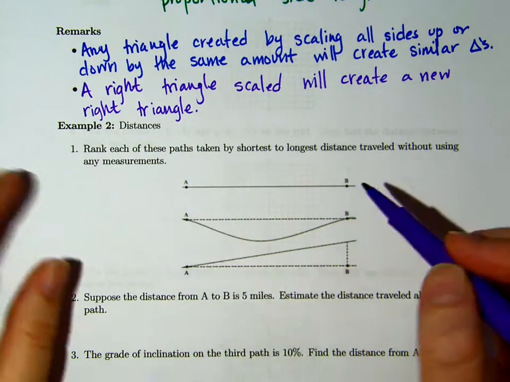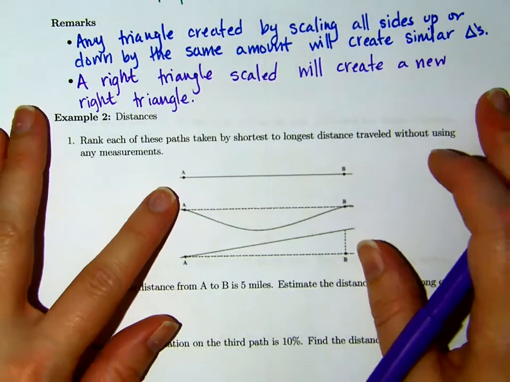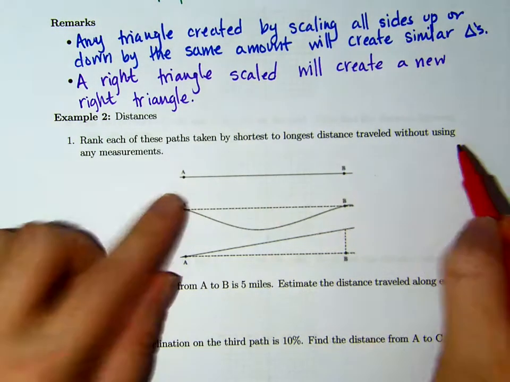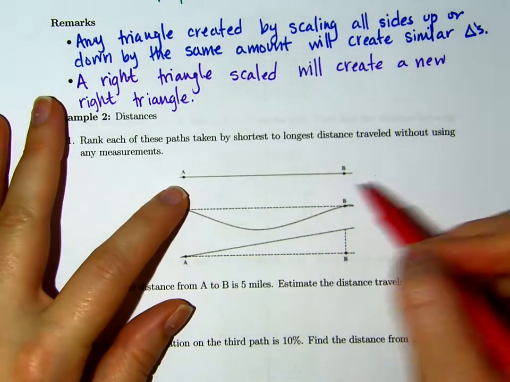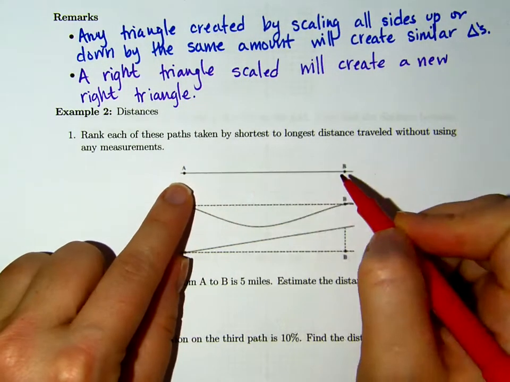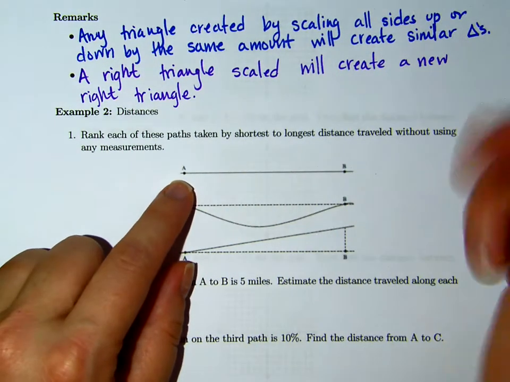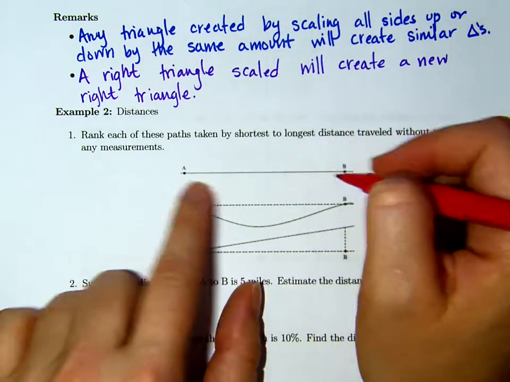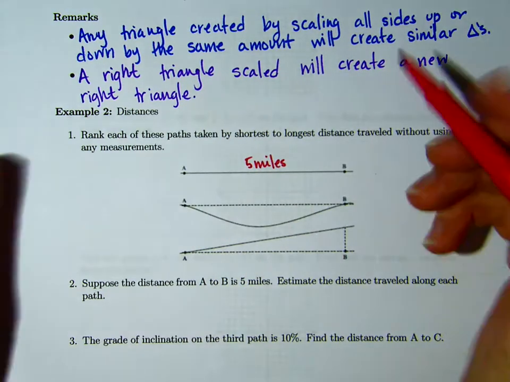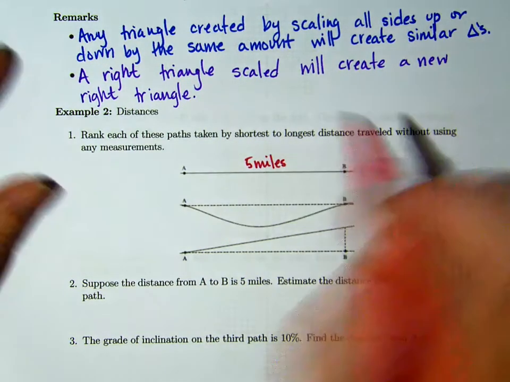So these are the instructions from your book, and I realized that I had thought about changing them, and I might. Even though there aren't any measurements, I'm still going to use some relative measurement. So let's suppose for fun, in this first picture, from A to B is 5 miles or something. I'm just making up an arbitrary length. And yes, I just made that up.